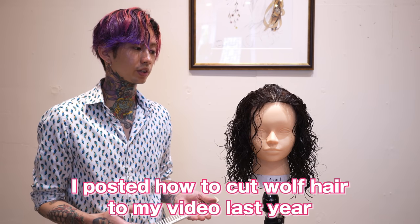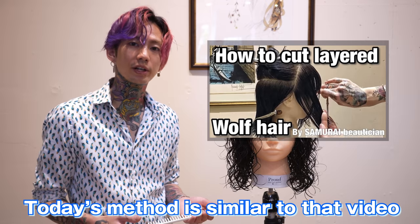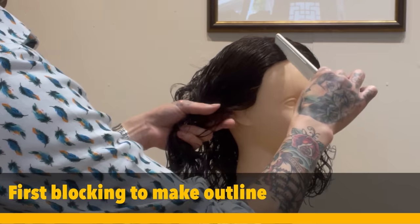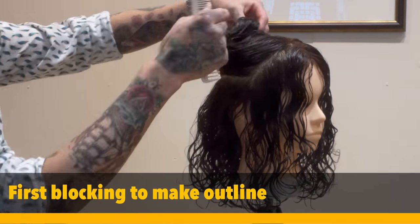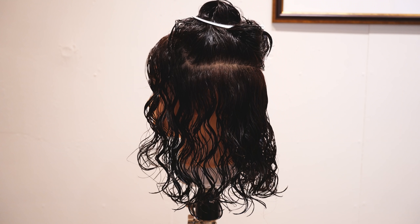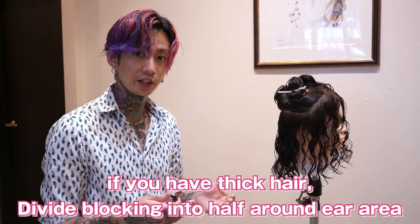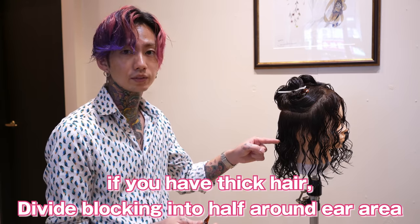I posted how to cut root hair last year. Today's method is similar to that video. Do you remember that we should take a blocking? If you have thick hair, divide the blocking into half around the ear area.